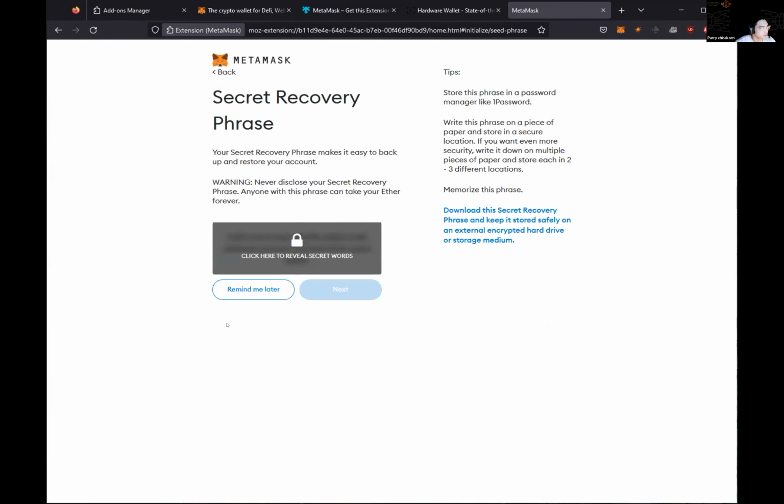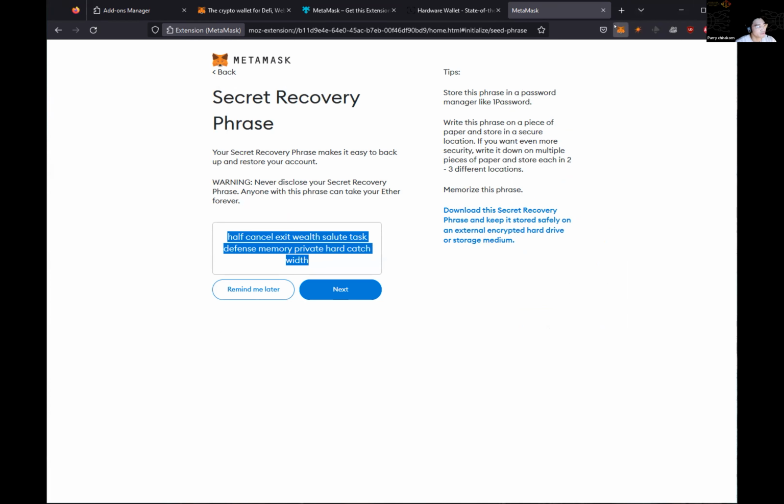And then press next. Remember, these 12 words are pretty much your bank account password. Let's say you lose your computer, but you have these 12 words. You could just download MetaMask on whatever browser you want, put these words in, and you'll receive your funds. You get access to it whenever. So don't do what we're going to do, but normally write this on a piece of paper, not anywhere that's connected to the internet, just to be safe. Like Teddy wrote it on GitHub a few weeks ago and it got botted. Don't write it.